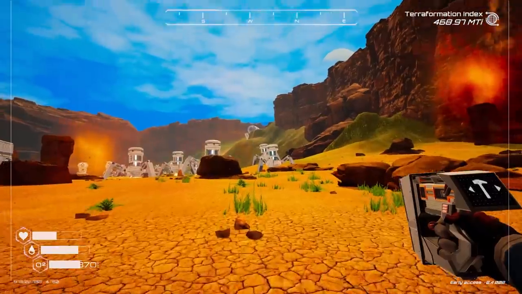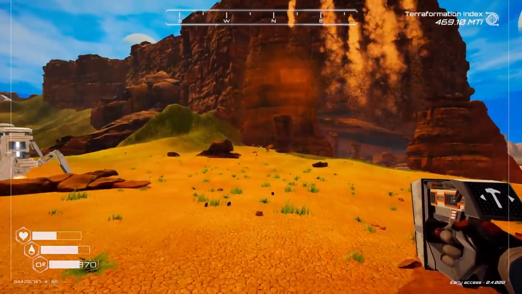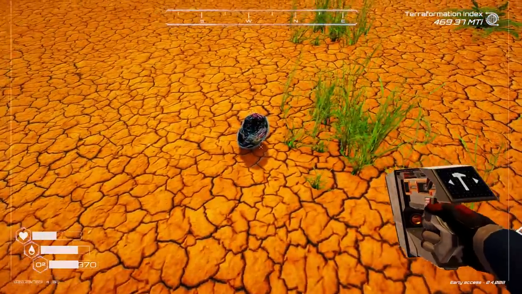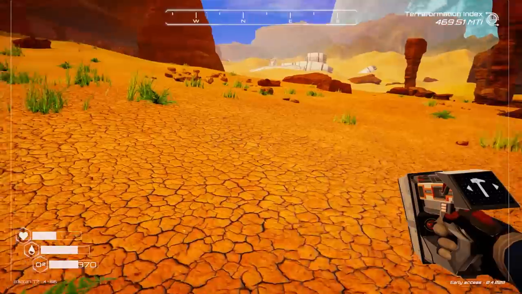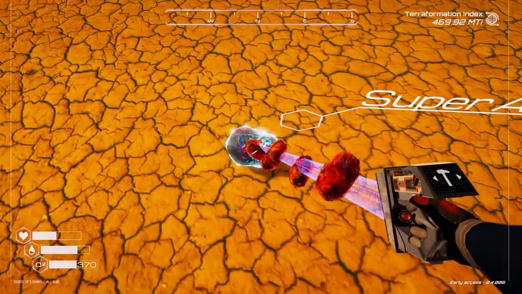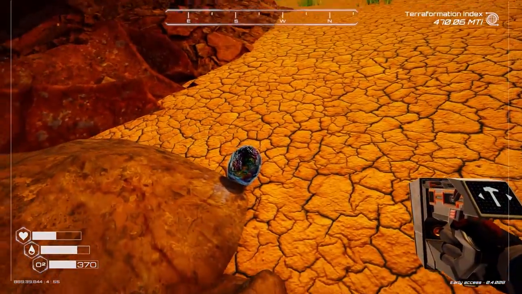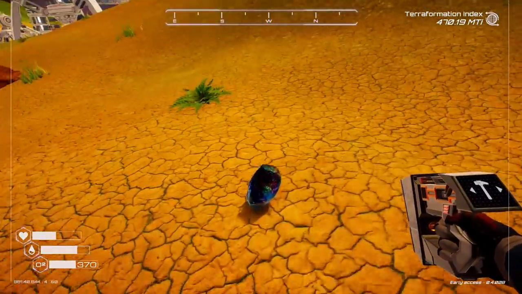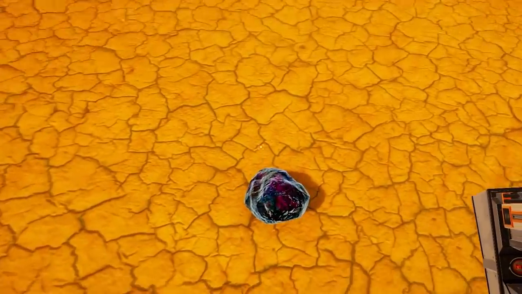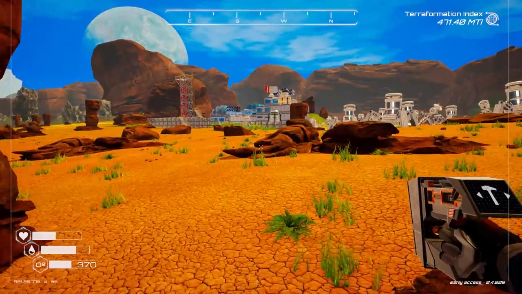Give me that. It's a super alloy meteor strike. It's everywhere. This must be like some kind of ultra rare event or something. I can't believe it. It's just all over the map. We have infinite super alloy. It's just, what? There's like nothing. I'm just freaking out. We're rich beyond our wildest dreams. Thank you, oh great red light.